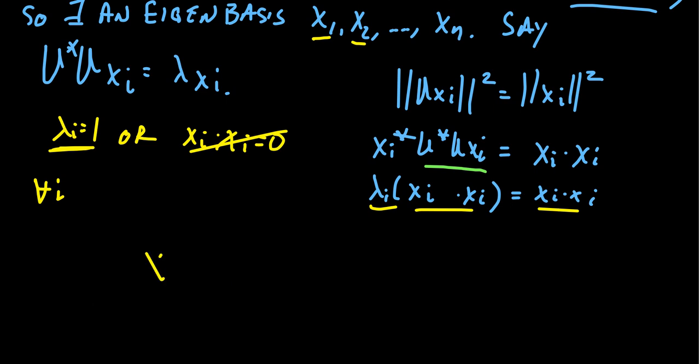But the fact is, if we looked at any vector, any vector x looks like some combination of the ci xi's like so. If I times this by U star U, you put this in here as well, U star U. Since the eigenvalues are all one, we're going to get that this is equal to just c1, x1, take the sum of those, and that just gives you back x.